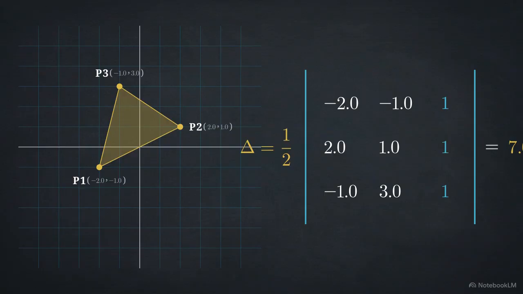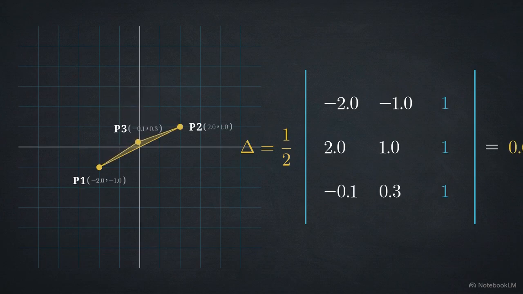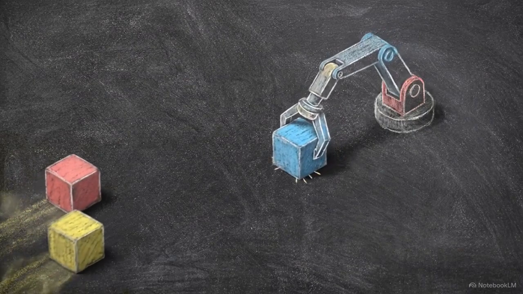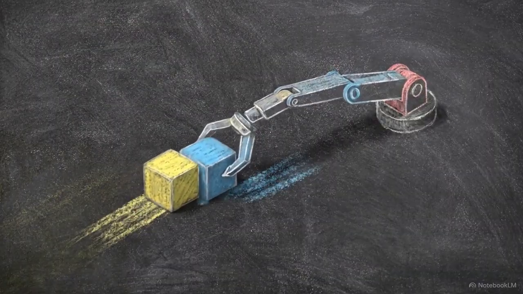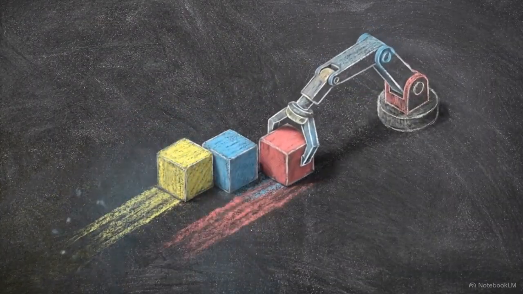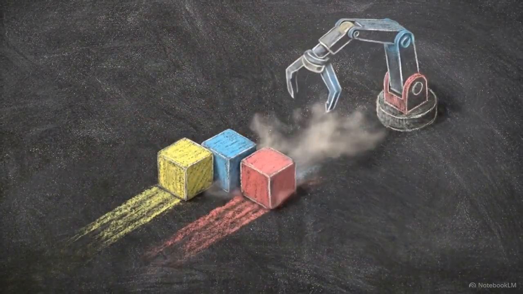But the mechanical power of this formula emerges when we push it to its extreme limit. What happens geometrically if the calculated determinant equals exactly 0? An area of 0 means the triangle has collapsed completely. The three spatial coordinates no longer bound any space because they lie perfectly flat along the exact same straight line. This zero determinant outcome is the definitive collinearity condition. It gives a computer a flawless, purely numerical way to test if physical objects align in space.